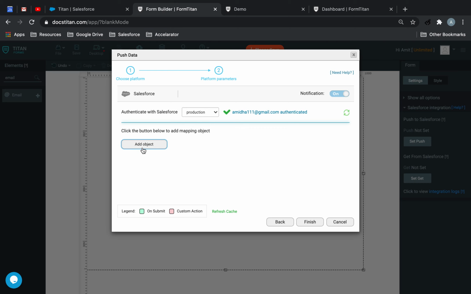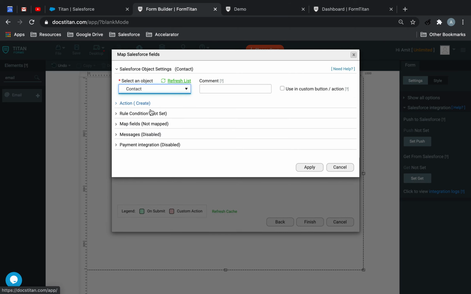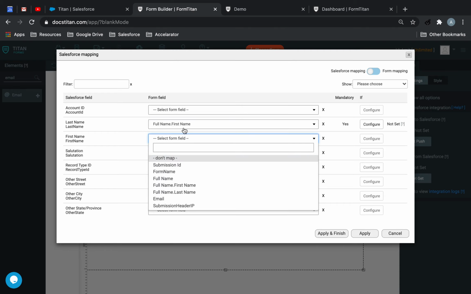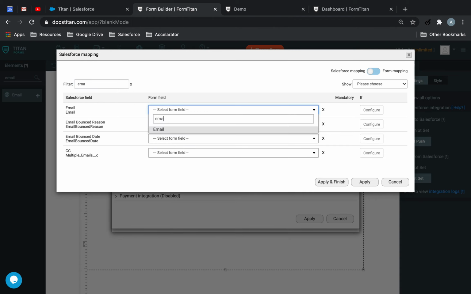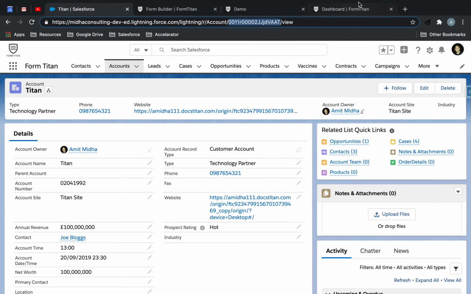So set push, add object, we'll choose contact, action is going to be create, and then we'll map our fields. We'll say first name, whoops, that should be the last name. First name here, then email here, and then account ID, we'll give it another other account ID, which is again this one over here.